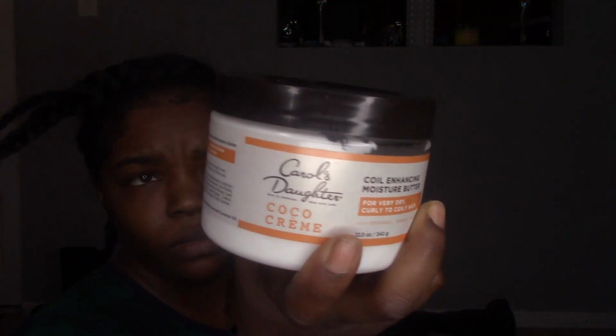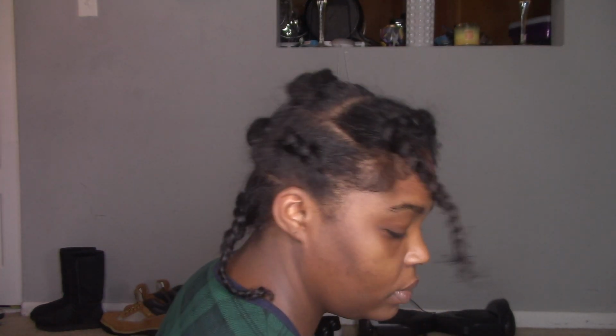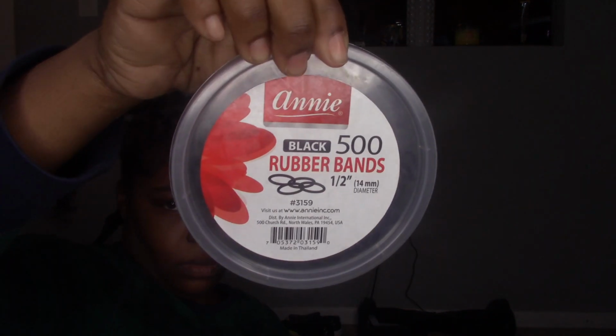So for moisturizer, I'm going to go in with the Carol's Daughter Coco Cream. If you are concerned about your hair reverting back, I would not suggest you use the Coco Cream because my hair did curl up a lot. But it was fine because it blended in with the hair, so it didn't really matter to me.